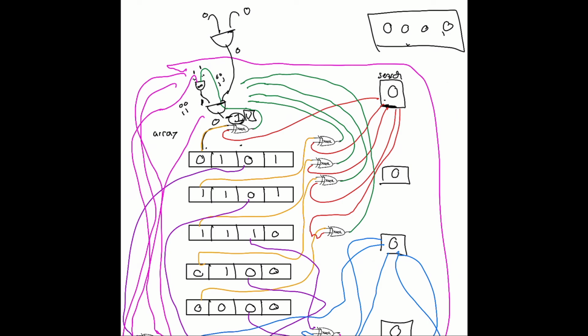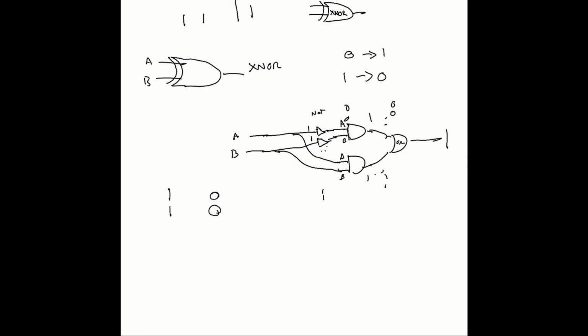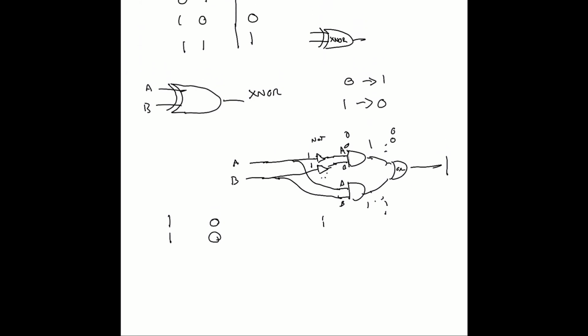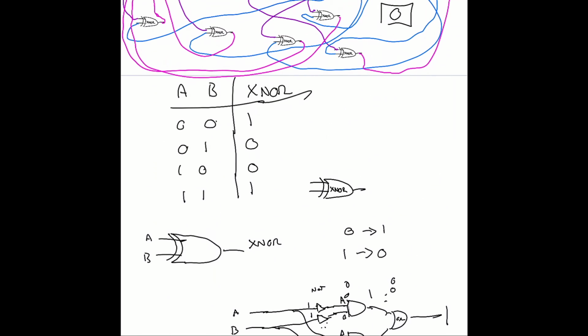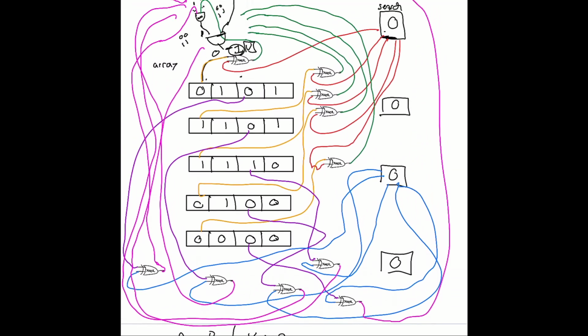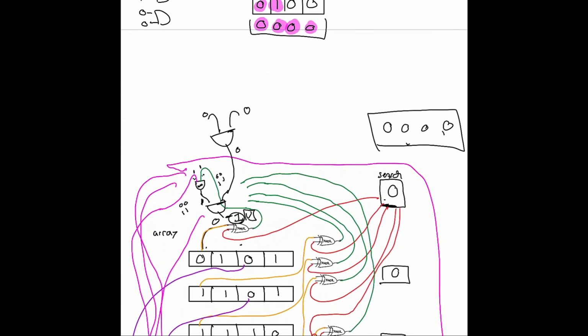Now here's the thing. Yes, I said constant time, but constant time in the sense that once you add all these, the time it takes to go through all these logic gates and get to the final result is not a lot. Let's see. In the worst case scenario, including the NOT, we have 1, 2, 3 to get here. So that's 3 to do the XNOR. And then from there, we have another AND 4, and then the final AND 5. So we have potentially 5 logic gates to go through.